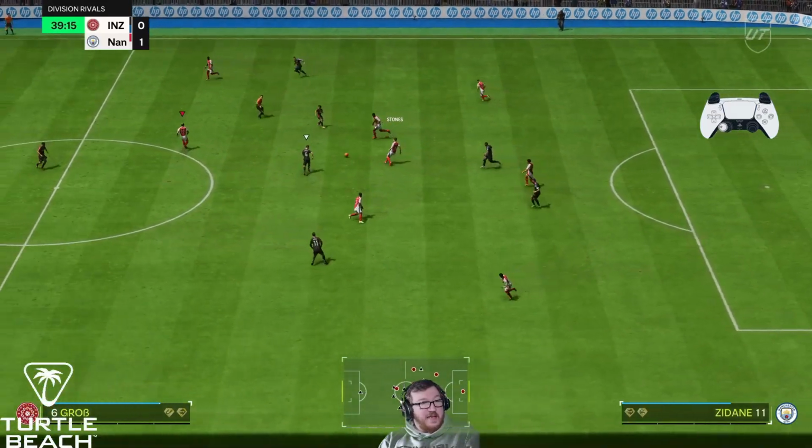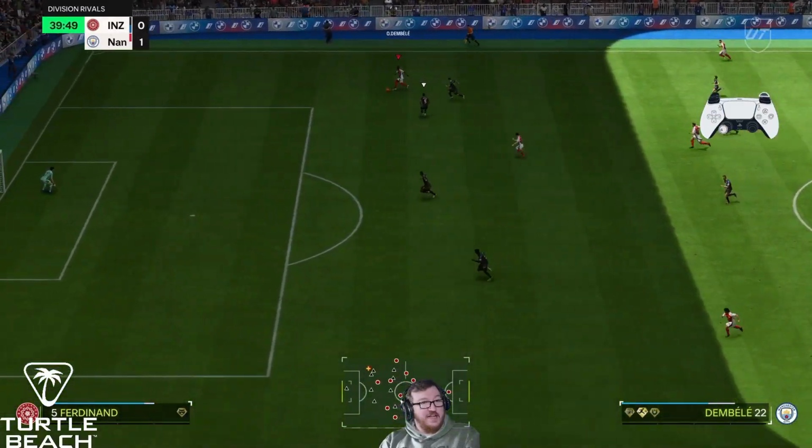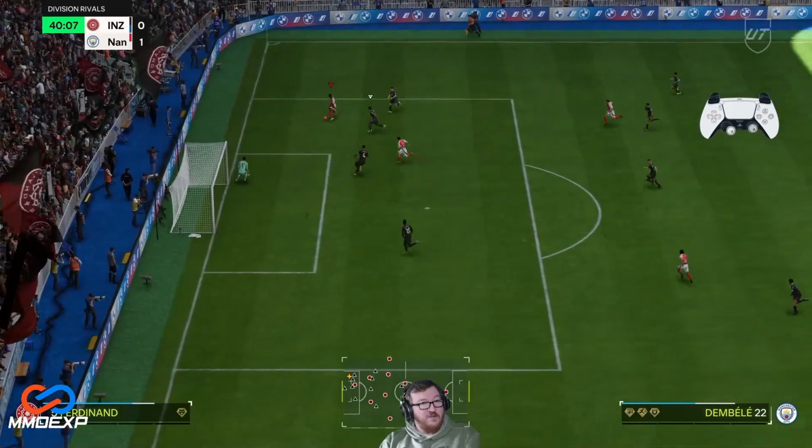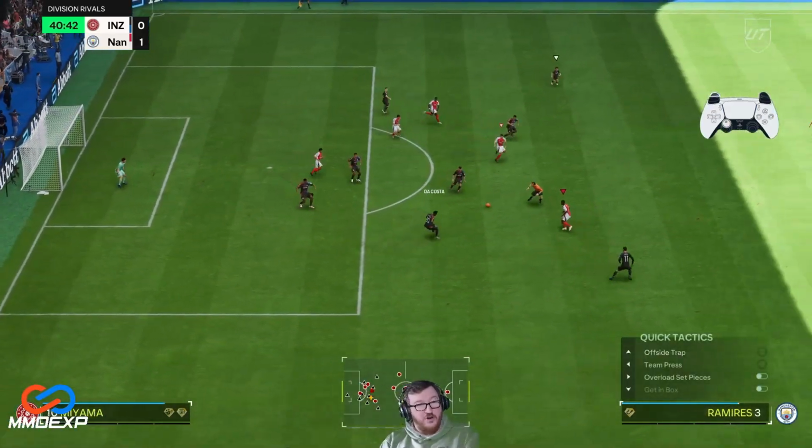Beautiful. Centre back steps up, sending our winger Ousmane on the run. We got Puskas making a little run inside as well. We're actually not going to use that. We're going to go all the way back to the edge of the box. Went for that low driven shot as well there.